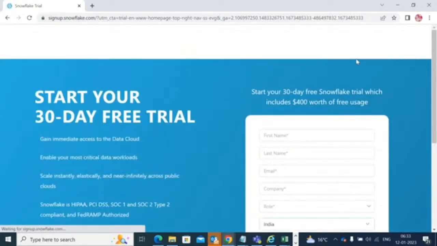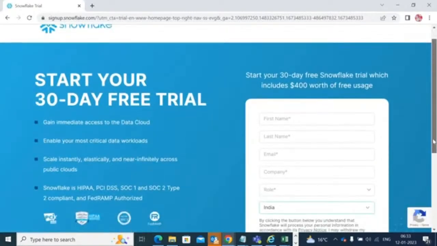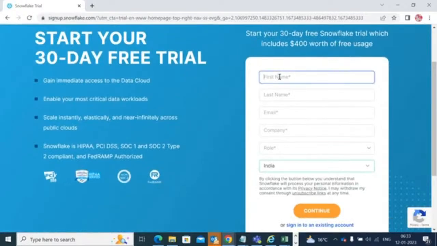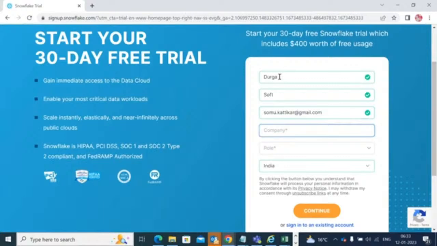Here provide all your details. First name, I will give Durga Soft. Email ID, I will give my email ID. Company name, I will give Durga Soft.